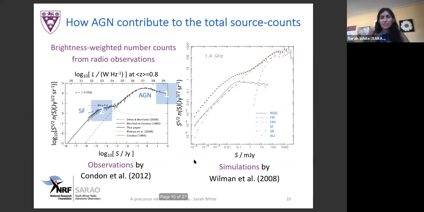Now at this point, I changed tack from talking about radio loud AGN to talking about radio quiet. But by radio quiet, I don't mean that they're radio silent. They just have relatively low levels of radio emission. So largely the absence of these really powerful radio jets. Now we still don't understand that much about them, including their contribution to the radio background, but also what is their role in galaxy evolution.